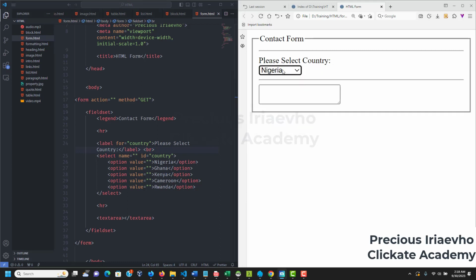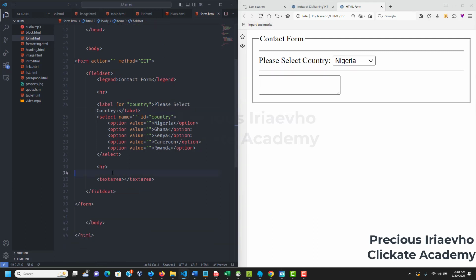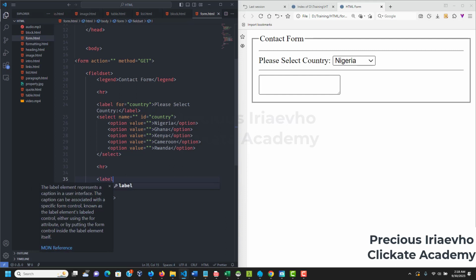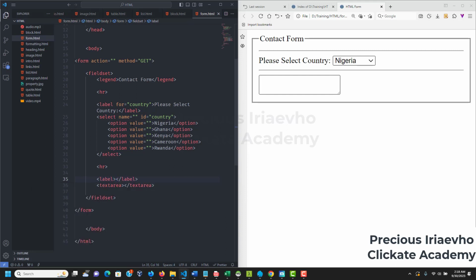Good. Please select country. Or let me take it out. Now for textarea, let's create a label again. Label, input or type message. So let's say type message.